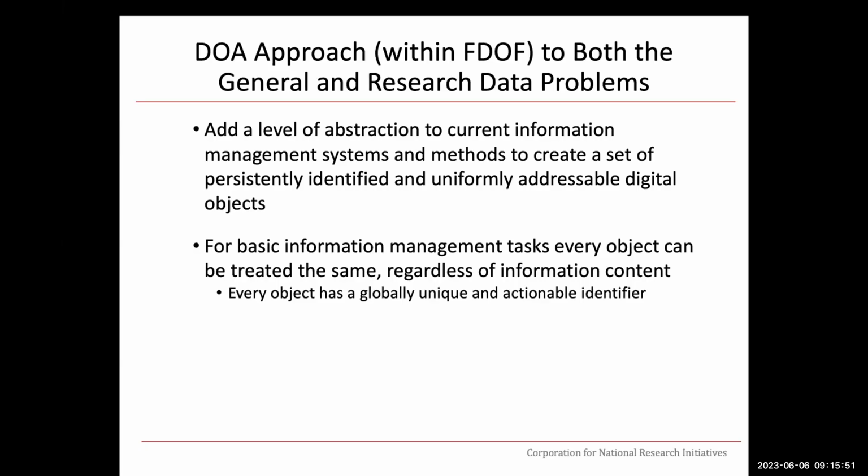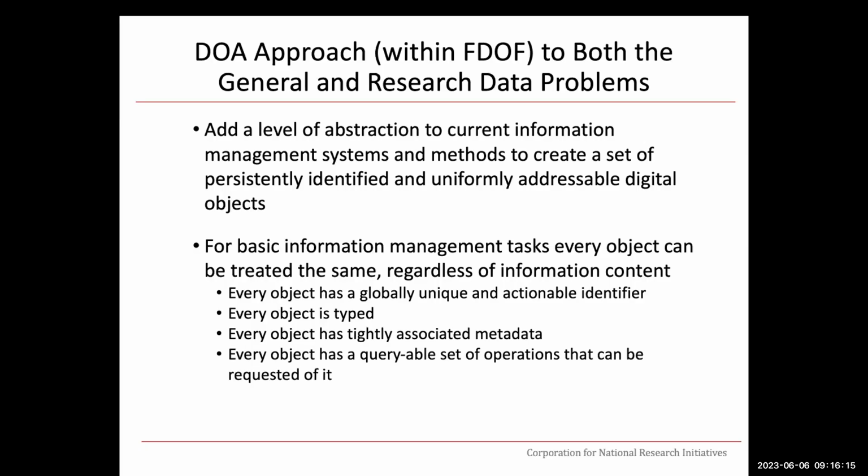Every object has a globally unique and actionable identifier. Every object is typed. You need to know basically what kind of object this is as a head start to how to manage it. Every object has tightly associated metadata. You need to understand about the object in order to use it. Every object has a queryable set of operations that can be requested of it.